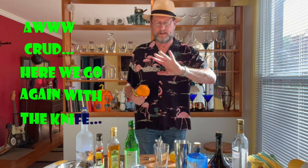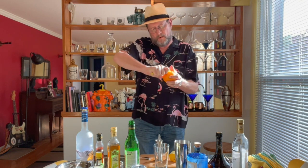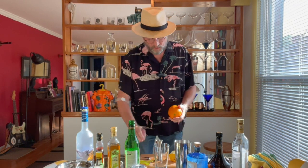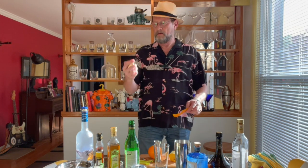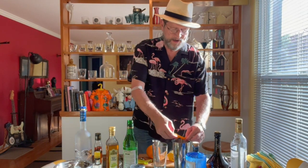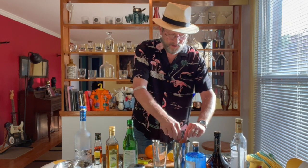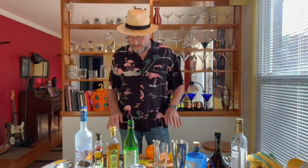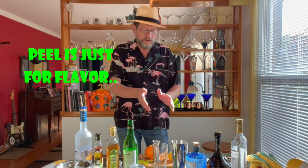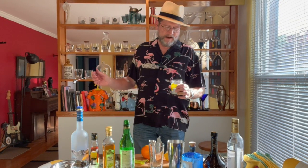Then he calls for some orange peel, so we're going to do this again. Got to be careful with the peeler — I've had a slight bar incident from using the peeler so I may be on the lookout for a new one. We're going to cut off a good substantial piece of orange peel, heat that up a little bit, and express it. I often take pride in trimming and preparing my peels to look nice for presentation, but we're not going to do that here because it's never going to make it to the glass — it's just there for the flavor, so we can use all the peel we can get.